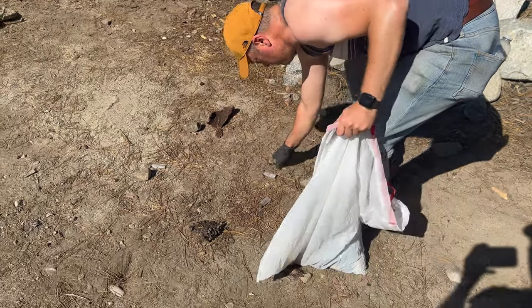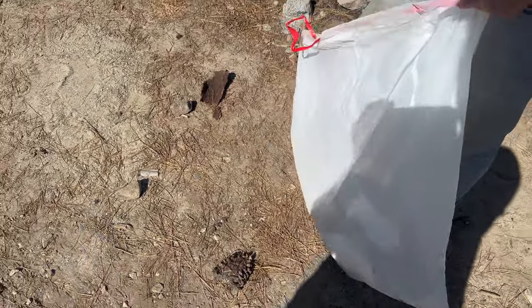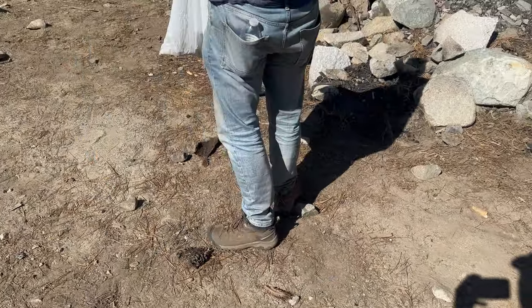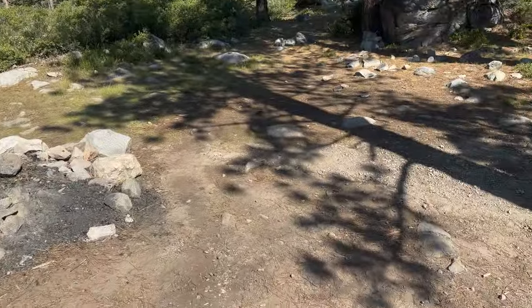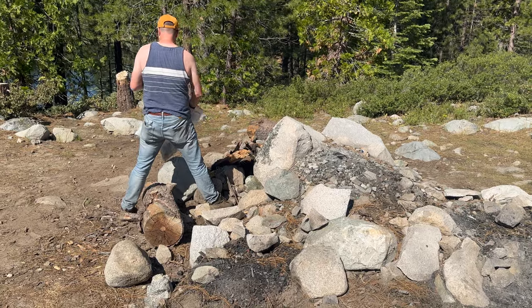So yeah, we're going around this campsite and picking up a lot of trash. There's a lot of shotgun shells here too that weren't picked up. Pick up your brass, pick up your shells, put a tarp down before you shoot and catch your brass and your shells. Then it's really easy to funnel it into a trash bag. Don't be a freaking dick and leave all your trash around the campsite. We're gonna go around and pick up everything we can pick up, but we're not gonna get all the glass today.